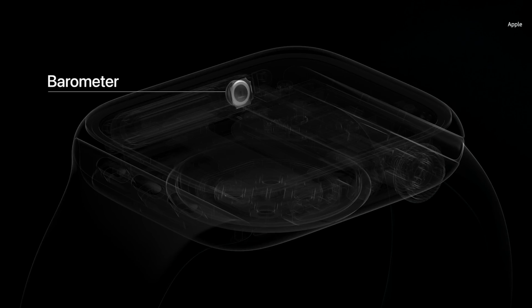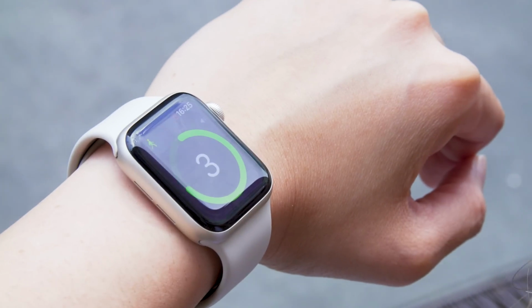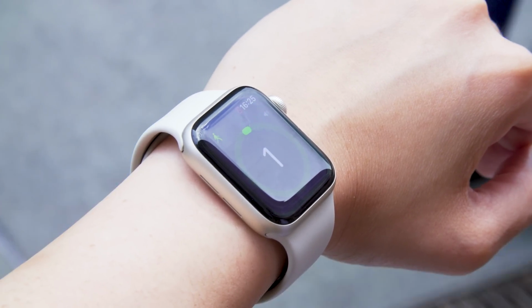Otherwise, this year's Watch SE actually packs the same system-in-a-package processor as the $400 Series 8 and, like I said before, a high-G accelerometer that makes crash detection possible. In my time with it, the Watch SE has, unsurprisingly, been just as responsive as the Series 8, starting workouts and performing heart rate readings in the same amount of time.